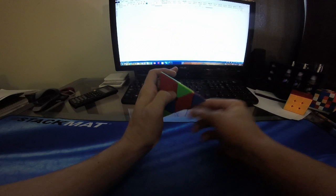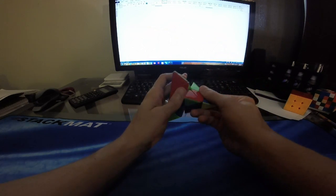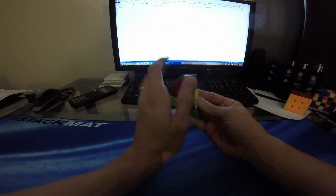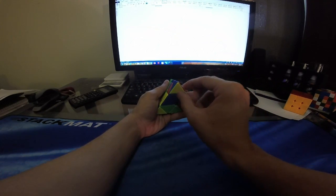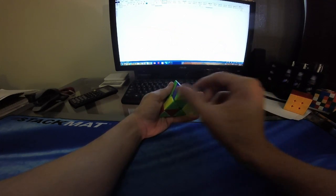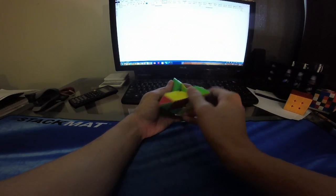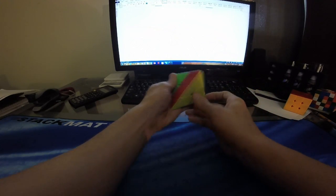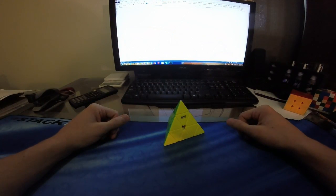And then I can see the red, green needs to go here. Now doing it like this will put it in incorrectly, so I go like this and put it in. Now hold this on the back and just put the yellows down. So line up the tip, put it down, rotate off to the side. Line up the tip, put it down, rotate off to the side. Line up the tip, rotate it down. In this case, we got real lucky. We hit our timer and we're done.